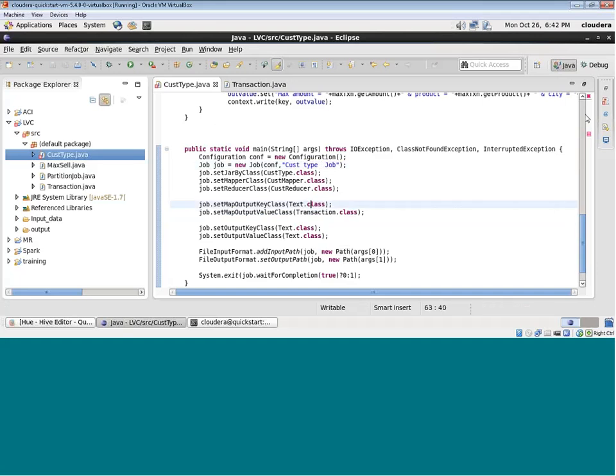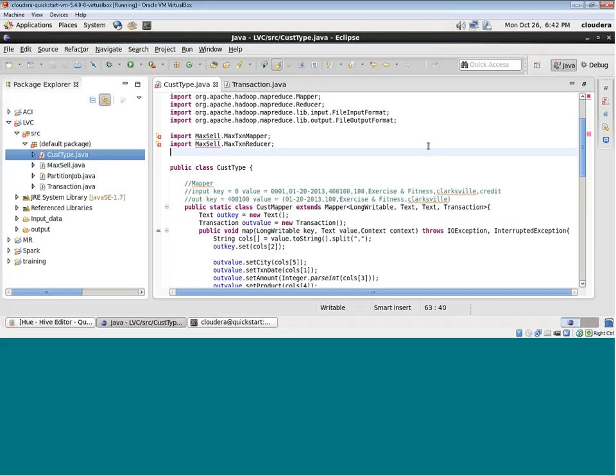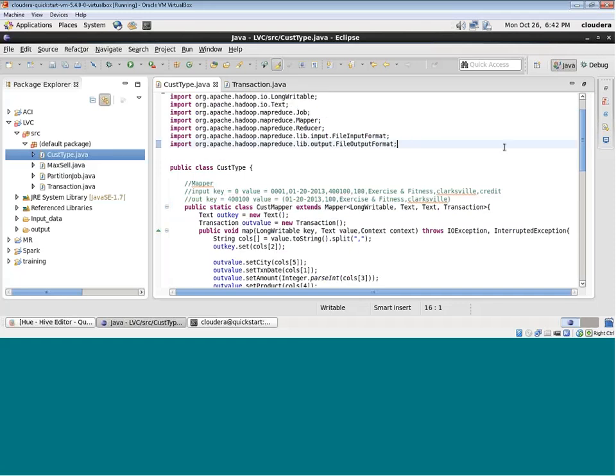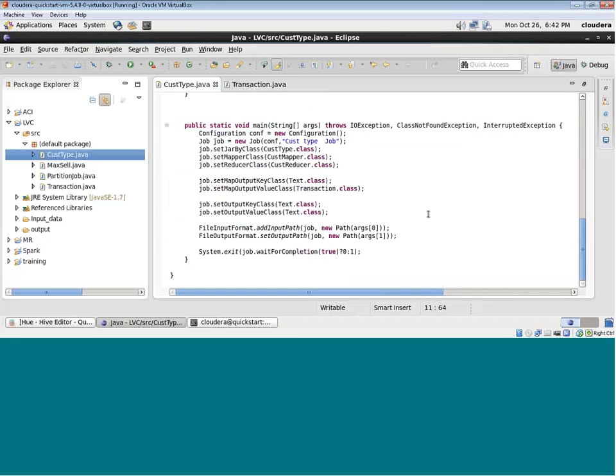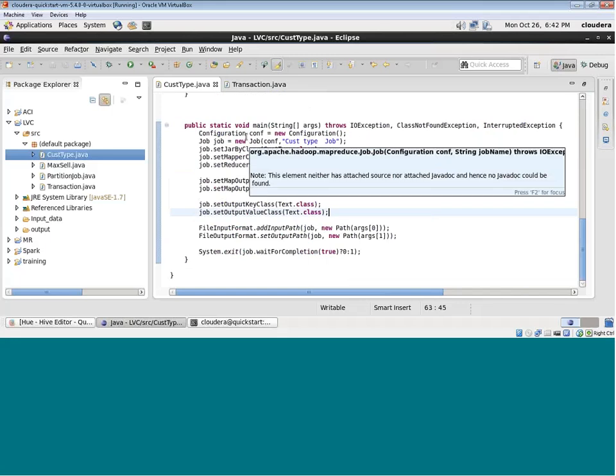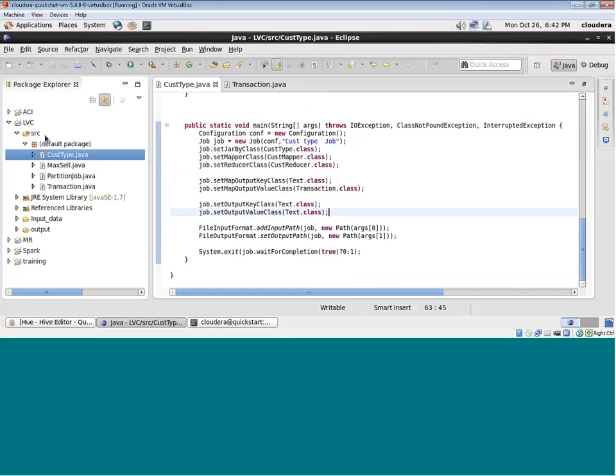So I have completed my mapper, reducer, and driver code here. Okay, so we are fine with that. So this completes the entire code.